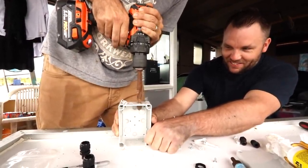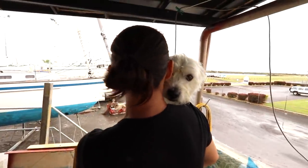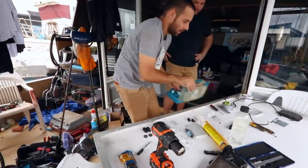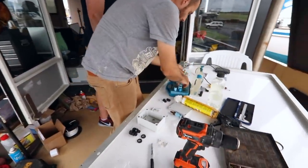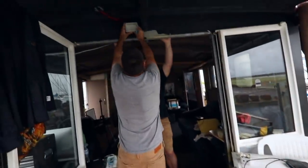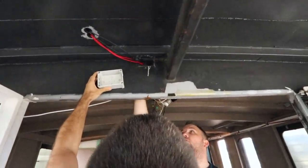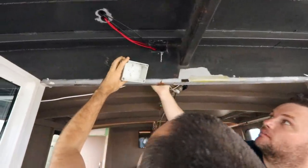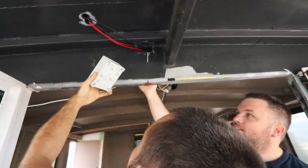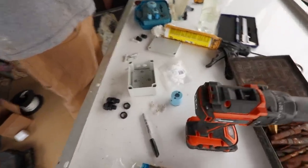Takes a bite, doesn't it? There we go. You're quiet today, aren't you? Okay, I'll have to try and do a big one like that. Does that sit over the top of the conduit there? Yeah. Oh, perfect. Got a lot of crap to get. That eighth panel drives you nuts.